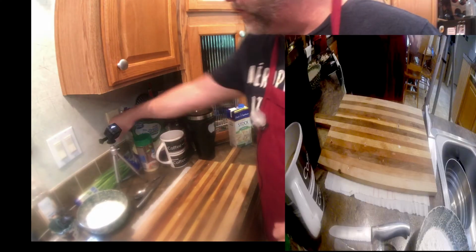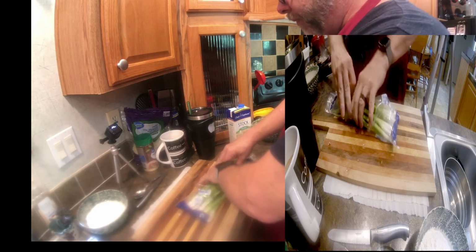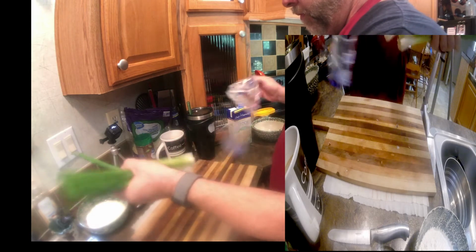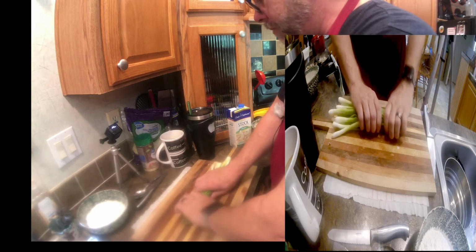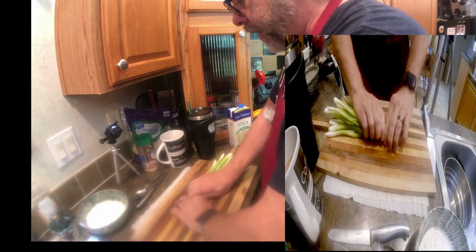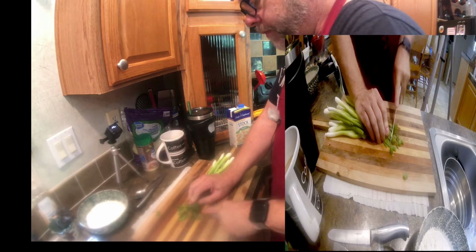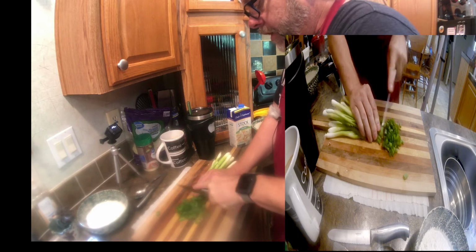So next we're gonna do some green onions, and we're gonna dice these up and just put them in the bowl. Okay, now what I do with these is I'm left-handed, so it might look a little weird to you guys, but I like to roll them up real tight and just slice. Okay, slice the thickness that you want, and presto, we got green onions.